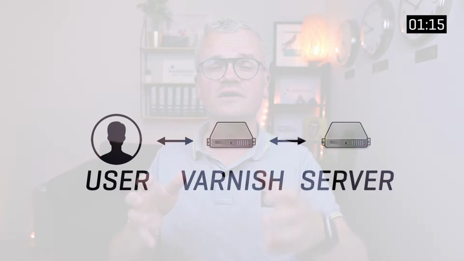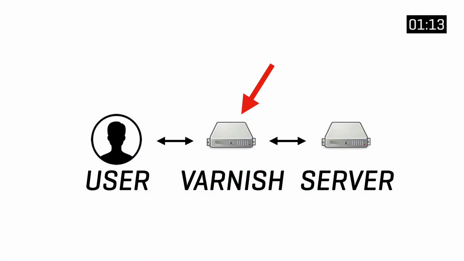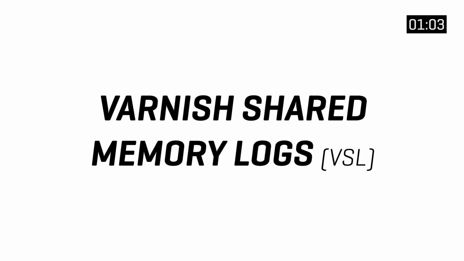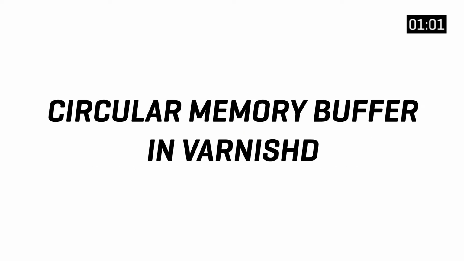Because Varnish sits in front of the web server and receives all the incoming requests, it can reliably produce web server logs. But the server can't, because if the proper caching is applied, not every request ends up on the server. All these logs are stored in the VSL, the Varnish Shared Memory Logs. This is a circular memory buffer in shared memory stored inside the varnishd runtime process. This shared memory can be consumed by tools like Varnish NCSA, but also Varnish Log.